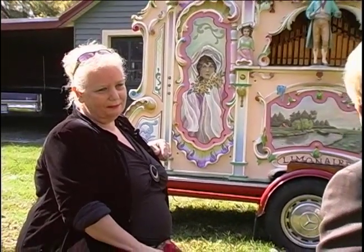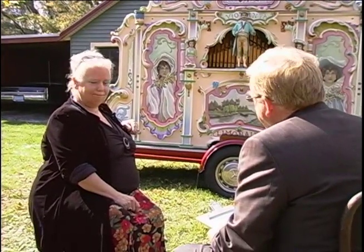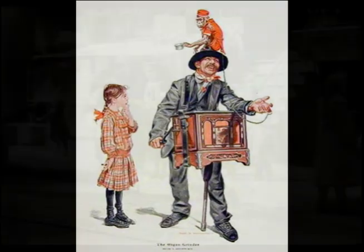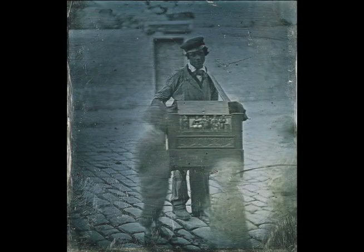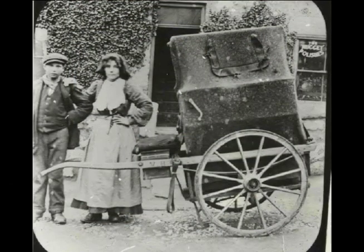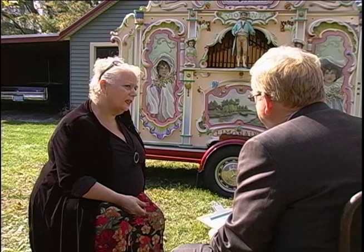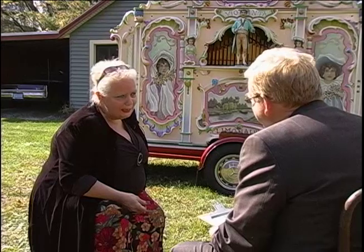So the people who operated it, they were called organ grinders, I understand. Yes, that's correct. And many of them would finance this operation by begging for money. Well, I don't want to call it begging, because if you perform something for people and you make them happy with the sound and the music, is it then begging? Okay. They worked hard for the money. They have to push it and crank it and keep it in good shape. It cost money. So that was not begging. Okay. If you're not happy with the term begging, how about the term busker? Is that more comfortable for you? That is better. But maybe it means the same.